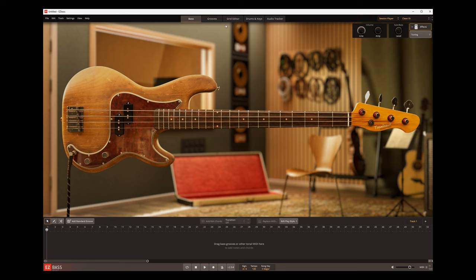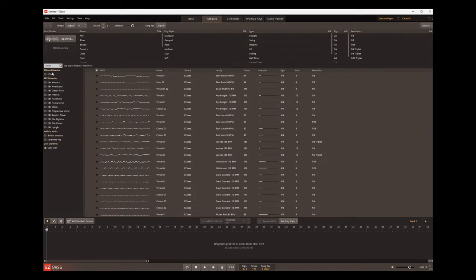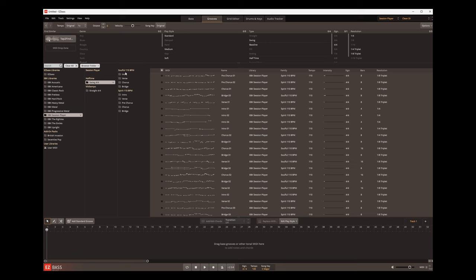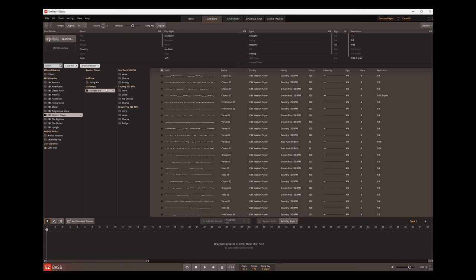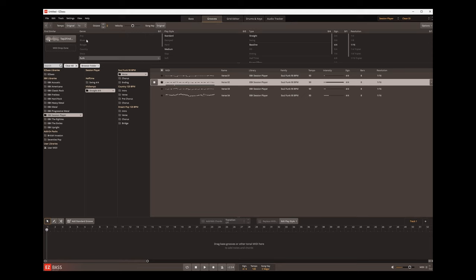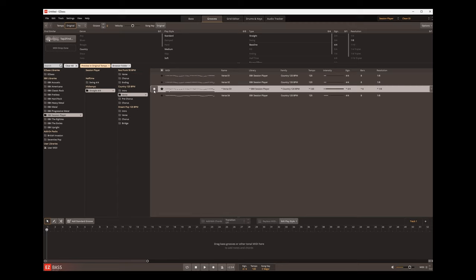All right, so now moving over to the grooves tab, if we go down, you'll notice that when we install this, we get an EBX session player. It's got a halftime swing 4/4 and a mid-tempo straight 4/4 categories. We have two songs in the swing 4/4 and three songs in the straight 4/4. Some really nice basic MIDI here to get us going, and obviously we could utilize that in any way that we want and drag that into our timeline, edit it however we want, right? It gives us a lot of options from complicated to fairly simple here.